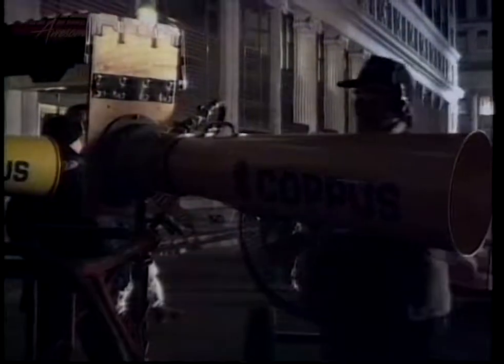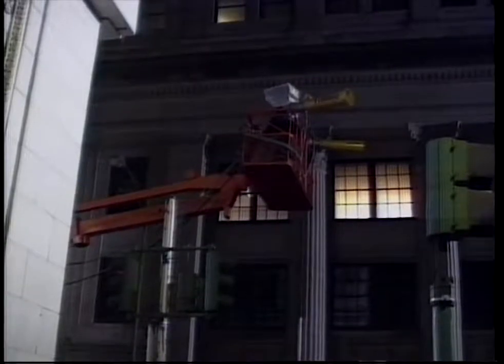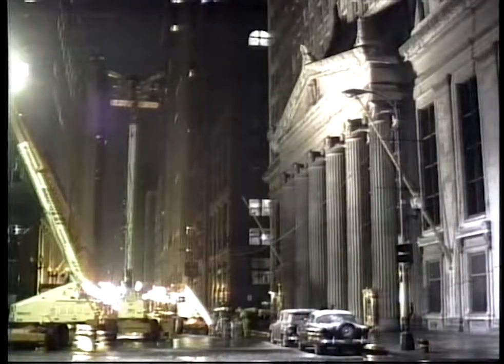For the snowflakes, Peter will utilize shaved polyethylene. This plastic is commonly used as packing material. Feeding handfuls into a wind fan sends polyflakes sailing. But to simulate snow falling from the heavens will require these bigger guns. Fire one. Boom. A dozen of these air movers are positioned on cranes at several points above the street.